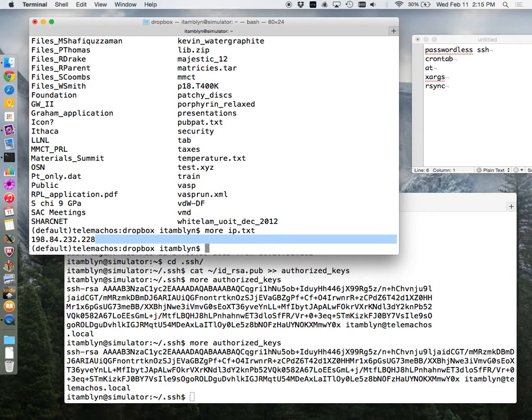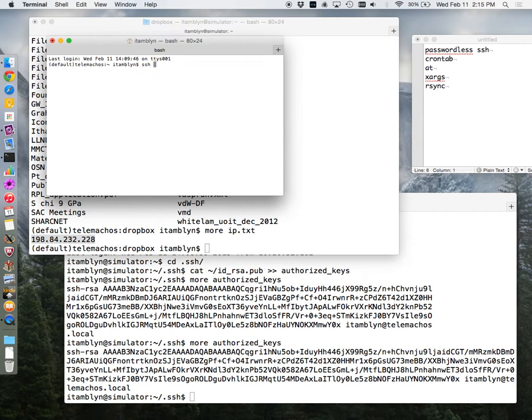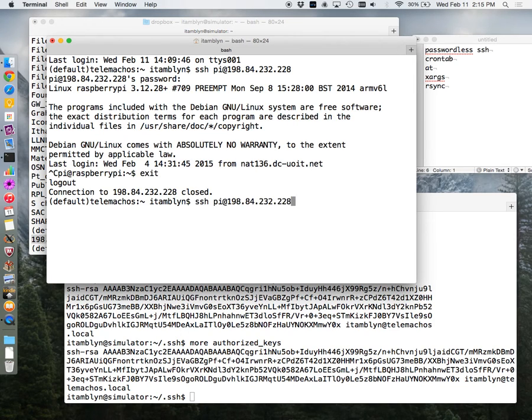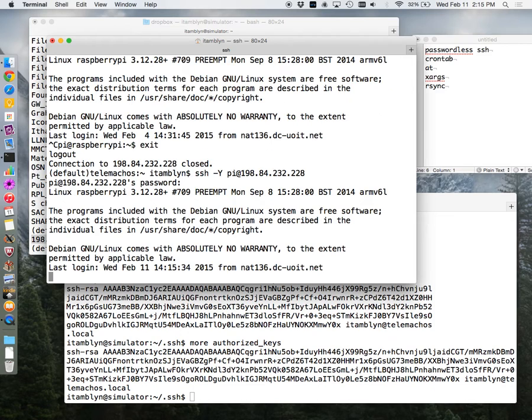Okay, so I'm going to now SSH into another box. This is a machine that is sitting in my basement right now. It's a Raspberry Pi, and it is collecting temperature data in my basement as a function of time. Let's see if I can, there we go.